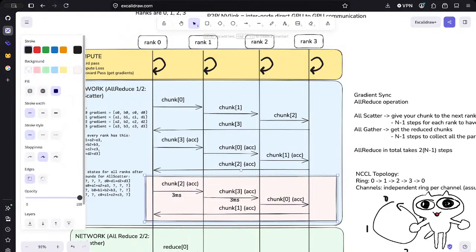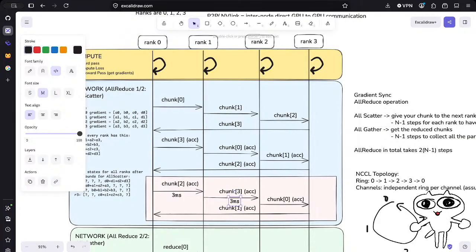Okay, you know what, I mentioned 2 milliseconds, but I wrote 3 milliseconds, so I'm gonna commit to it. And this one, suppose, took 10 milliseconds, and say the final one took 2 milliseconds, for example.